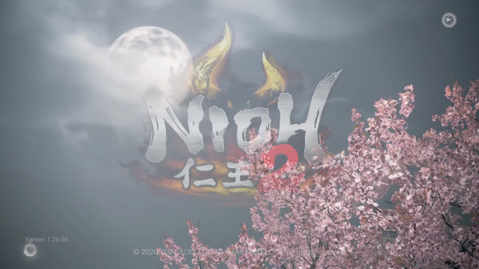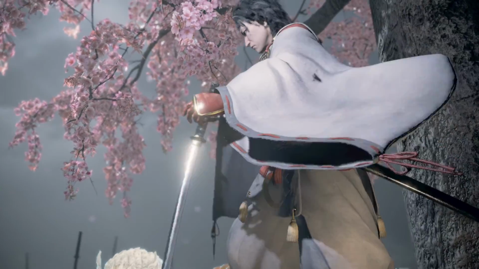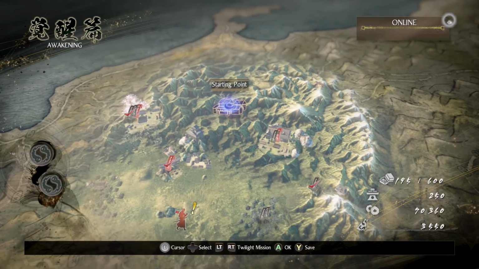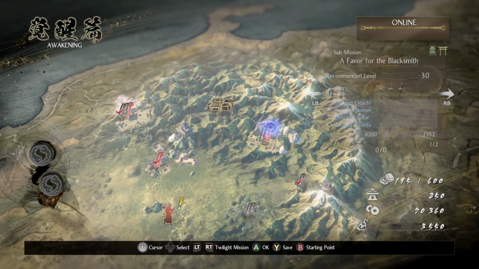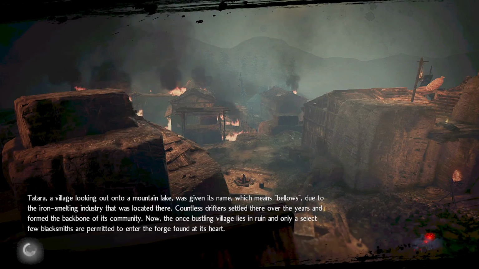Well, this is Nioh 2. We're going to continue from where I left off. You get to see this screen. Yep, there's my big snake. There's my nice guy. There's my nice armor. Okay. Are we gonna crash again when I go into this mission? Please don't crash again.